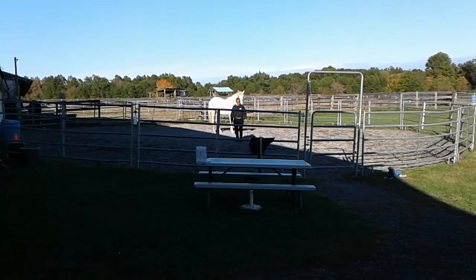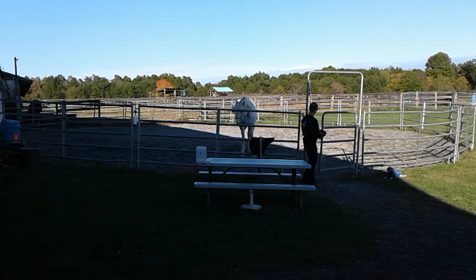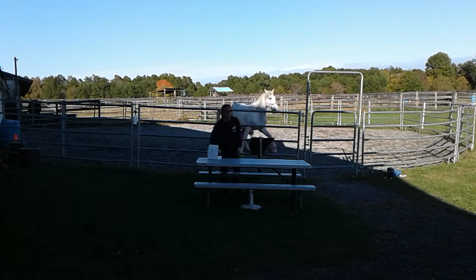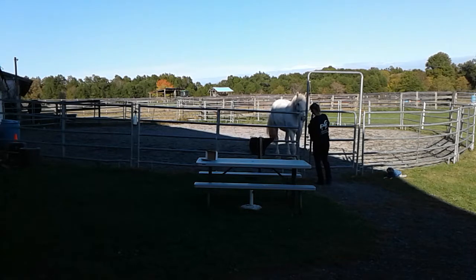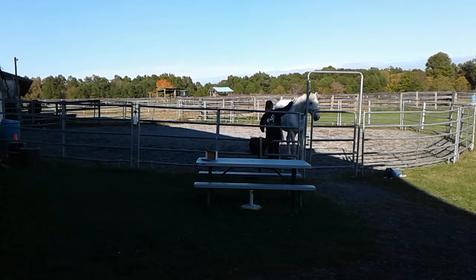Part of me wanted to even give it a shot under saddle. I don't feel like doing a whole bareback pad lesson with him, but let me see how he responds to just being quickly tacked up in a bareback pad. Let me get some of the dirt off of him. I brought the reins up. There we go.